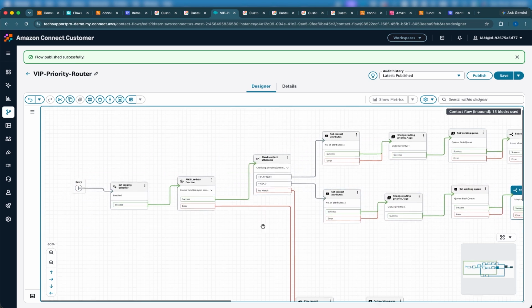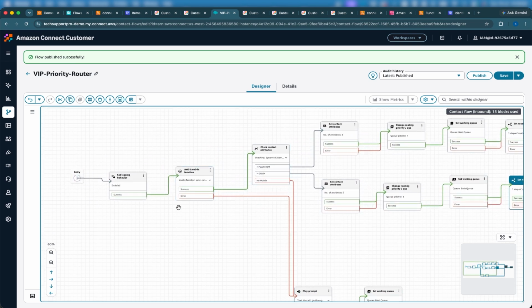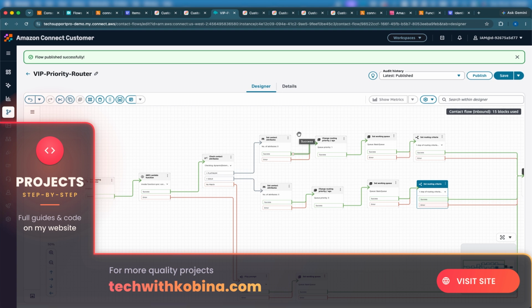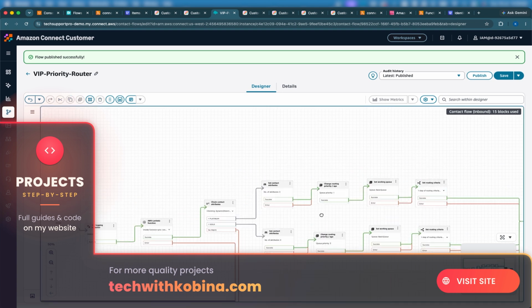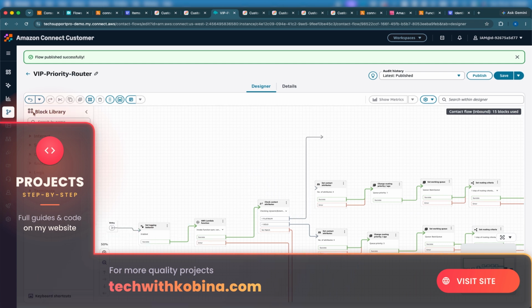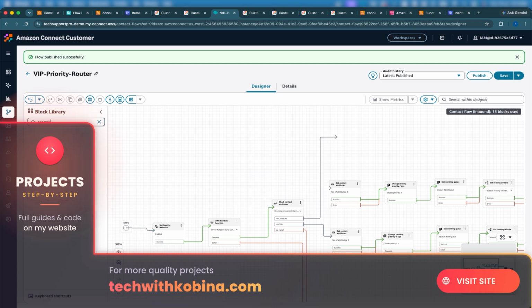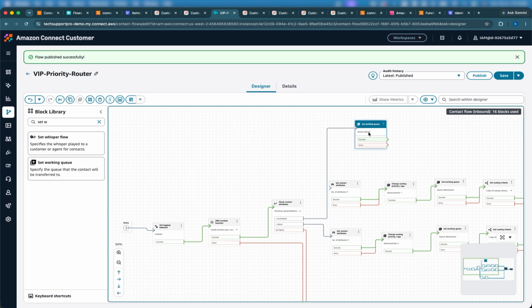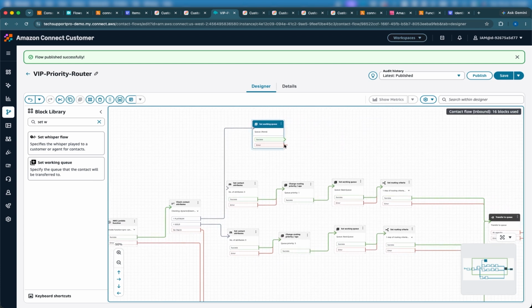So this is some of the ways that you can configure your VIP experience. The most important component of all these things is how you determine whether someone is a VIP caller or not. In fact, in certain instances, you don't even need all these routing criteria. Someone could have easily done this and then have a dedicated queue for just VIP callers. So if the person is a platinum person, I'm just setting a working queue that is going to be dedicated just for platinum users. And then I transfer to my queue and this will work fine.